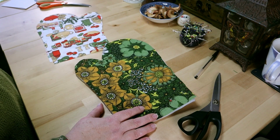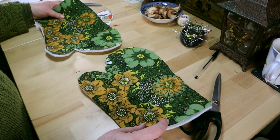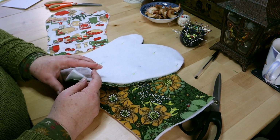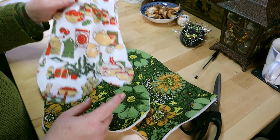Okay, I've cut out all of the bits that I need. I've cut out two front ones, they're the same, yay! And two wadding, and it's really thick, it's really nice quality stuff actually, I'm impressed. And I've cut out two of the lining as well.